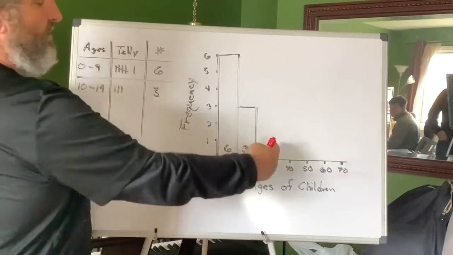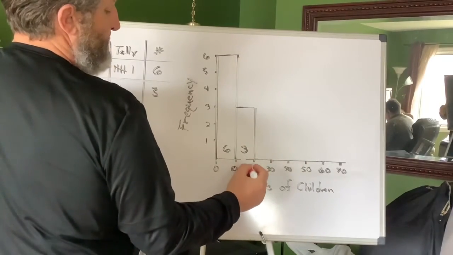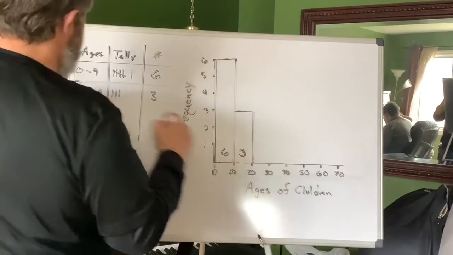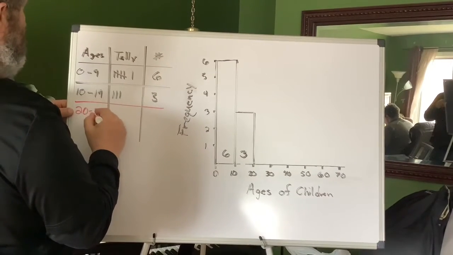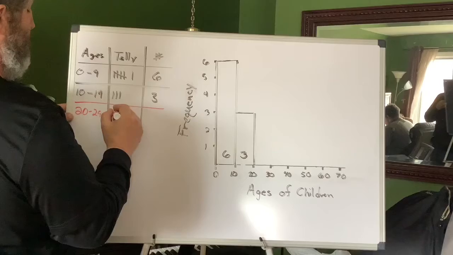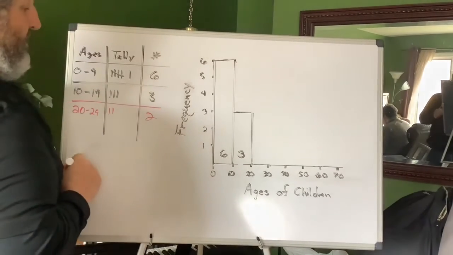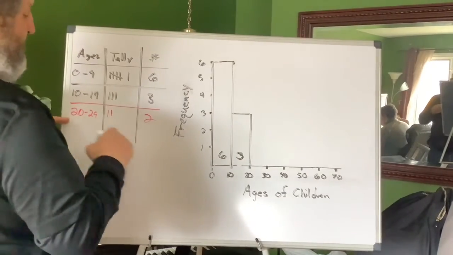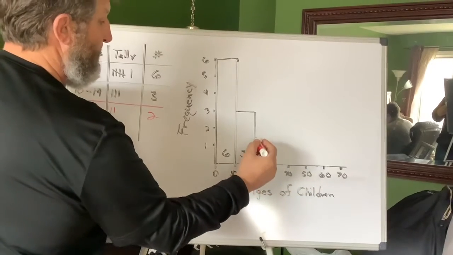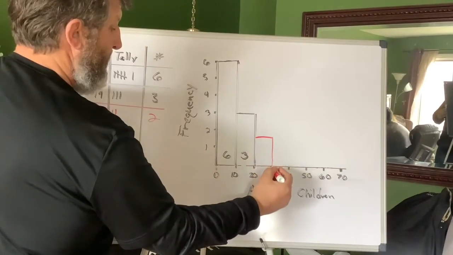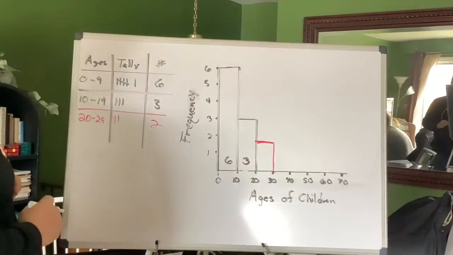As soon as it hits 20, then it kicks over into this bin, and I'm not exactly sure, it doesn't really matter. But as soon as it's 20, then you start tallying, because notice over here, we have from 20 to 29, right? I don't know how many you had, it doesn't matter. But that tells me that from 20 to 29, that's bin 2, or the third bin, and it was number 2, okay? So now as soon as it hits 30, it's counted in that bin, all right?